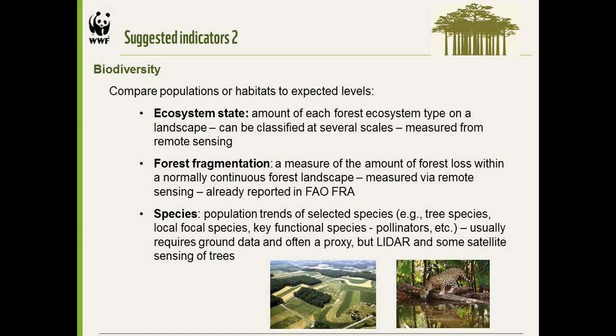So these are things like flagship species or featured species or focal species that are used to suggest sustainable forest management. We also suggest that attention be paid to, for example, key functional species. So these are pollinators and so on, because these are the ones that have very strong functional relationship to the production of goods and services on that landscape. In the case of tropical forests, actually some tree species may have exceptional value, and it might be useful to monitor their populations directly as an indicator of forest change.